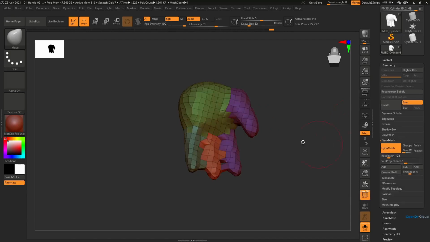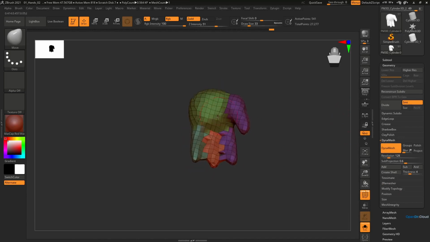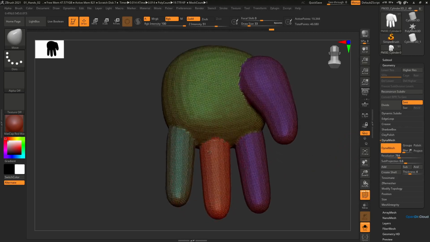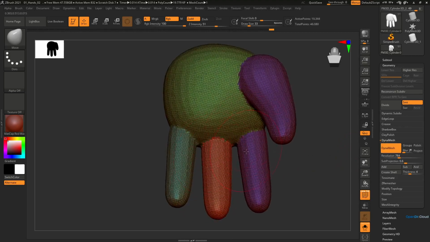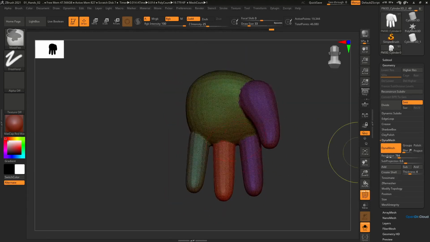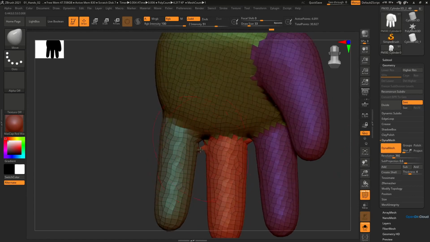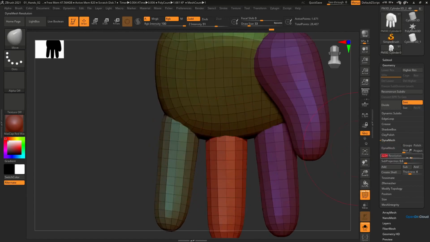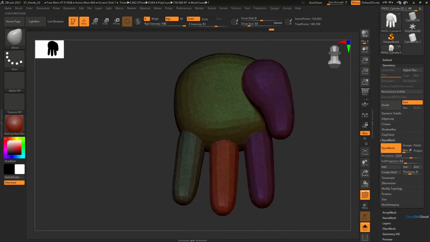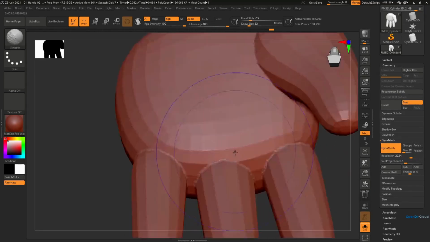Dynamesh describes the surface way worse than Z remesher. It's because it works not with the surface but with the volume. But thanks to that, it glues different surfaces together. If we cancel the change and increase the resolution, the effect will be way better. The most important thing is to find such a resolution when the mesh is not too dense, but dense enough to prevent losing the details. For example, if we decrease the resolution, you can see that the artifacts appear. If the resolution is too high, it'll be inconvenient for us to work with such a mesh.